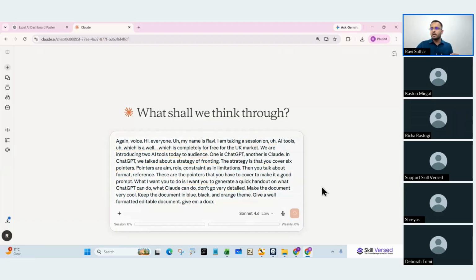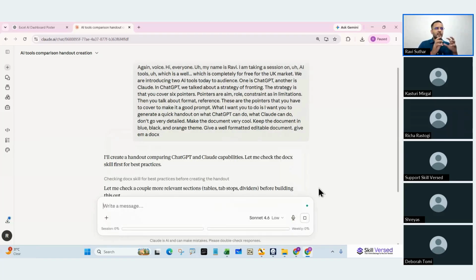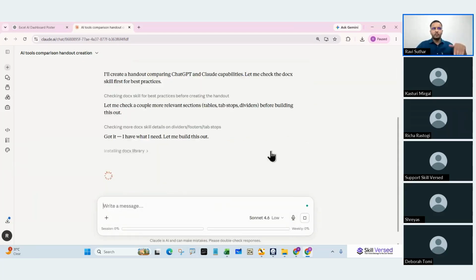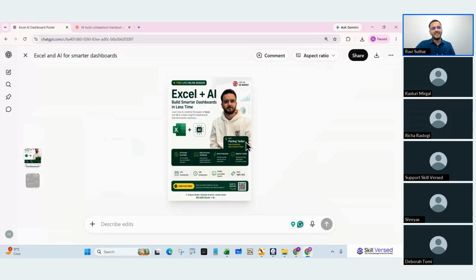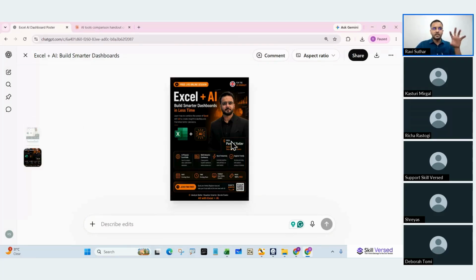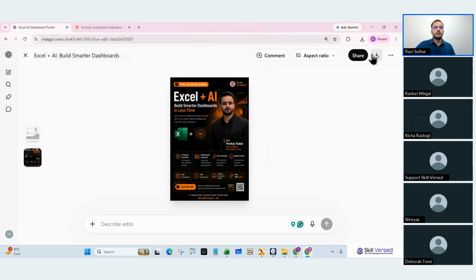Now, Claude is not as fast as ChatGPT. Just remember that always. So Claude started working. Let Claude work. Now, there you go. I have a damn good poster now. This was the first. This is the second. Completely something else. Although the content stayed the same, the theme got changed. Let's download it and test it. I'm going to downloads. We have it here. And there you go.